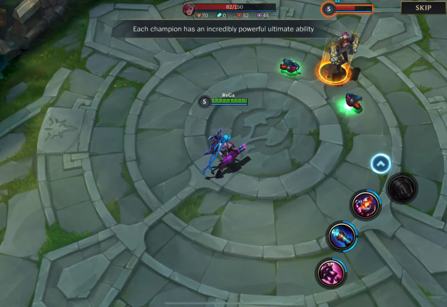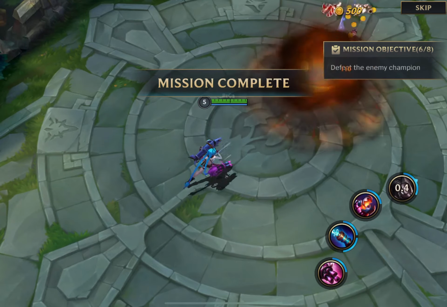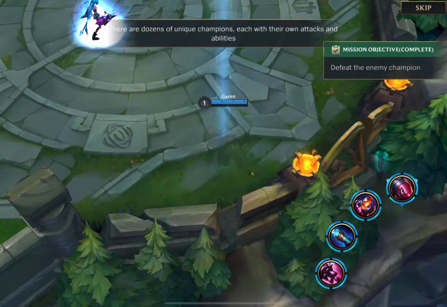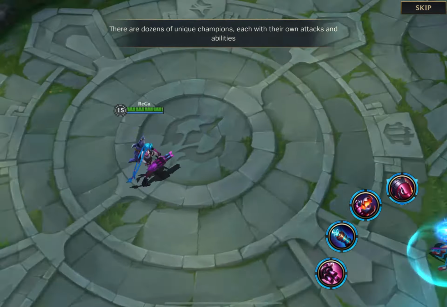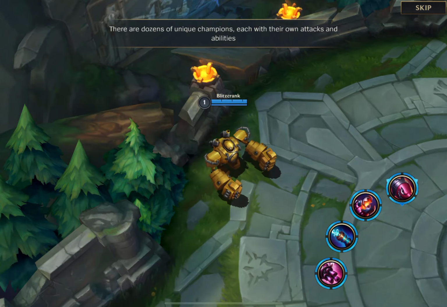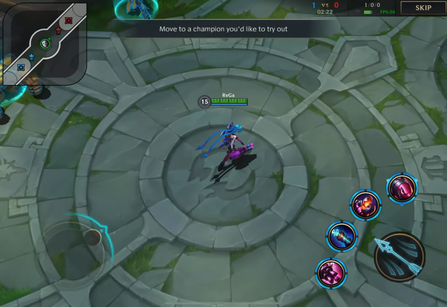Each champion has an incredible. Use your long-ranged ultimate ability to defeat the enemy. Well done! There are dozens of unique champions, each with their own attacks and abilities. Move to a champion you'd like to try out.